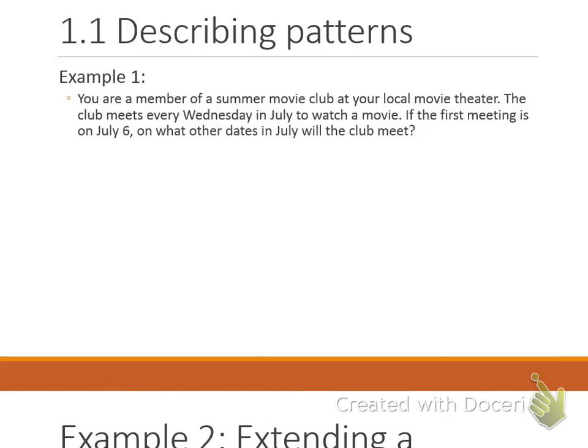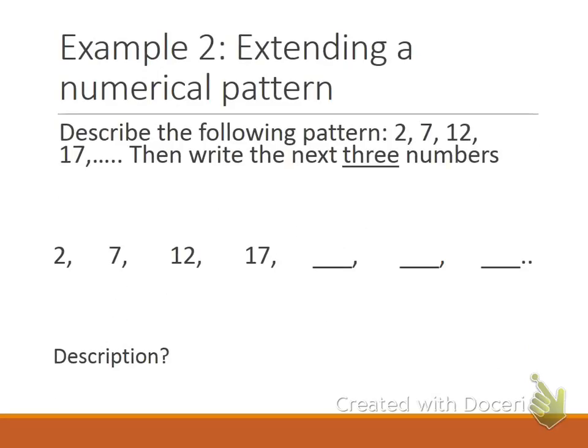Now, in examples 2 and 3, these are more along the lines of what you're going to see on a quiz or a test, but you see a number set. And there's 2 steps here. The first step is to figure out what the pattern is. So you look at these first 4 numbers and you ask yourself, how do I get from 2 to 7 and 7 to 12 and 12 to 17? There's an operation, and then you have to figure out by how much. So you're either adding, subtracting, multiplying, or dividing.